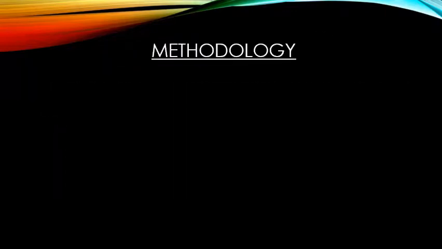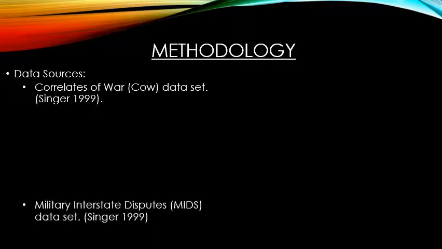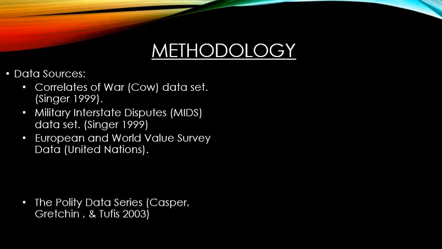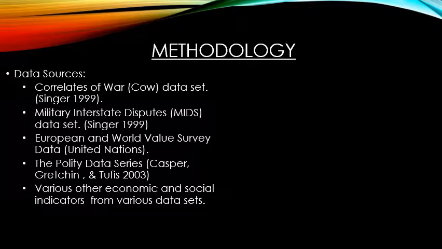In order to collect data for this project, I will be using many pre-existing databases. The main datasets I will be using are from the Correlates of War and Militarized Interstate Dispute datasets, along with the Polity data series and the World Values series. Using the Militarized Interstate Disputes and the Correlates of War as the source for data on conflicts and wars, these conflicts will be compared to proxy indicators of the social values and whether these conflicts turned into wars.